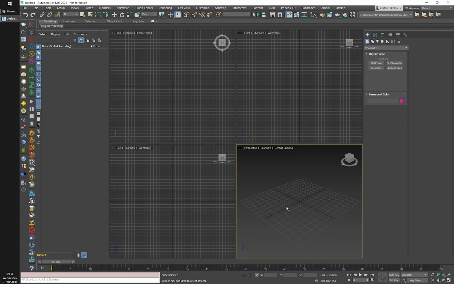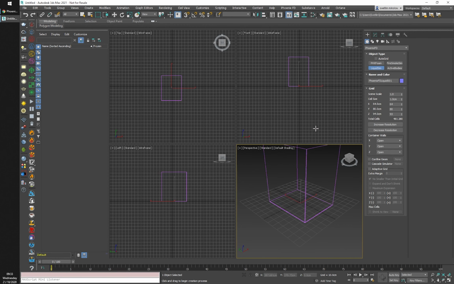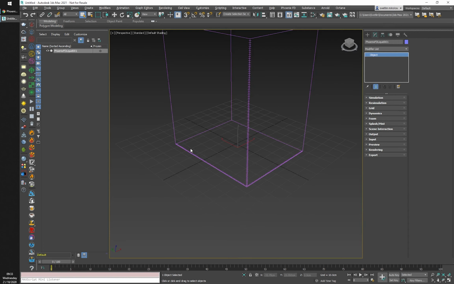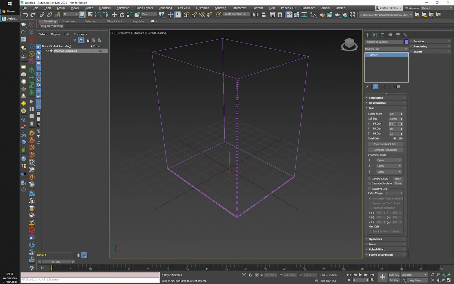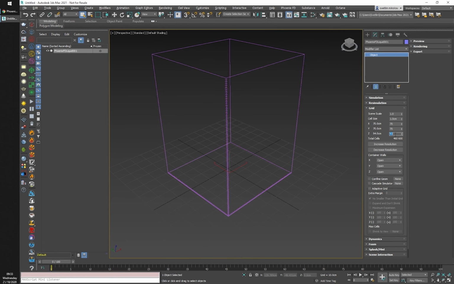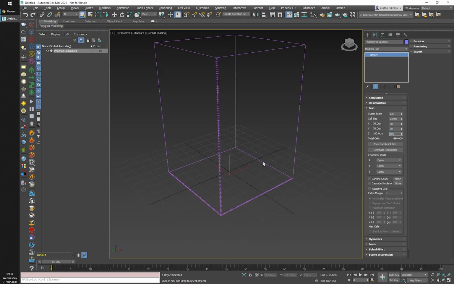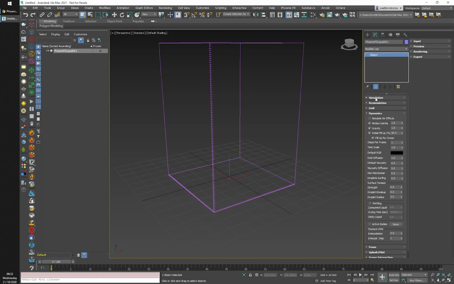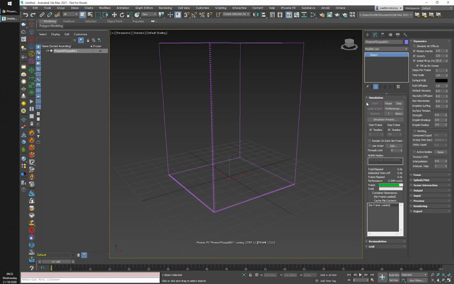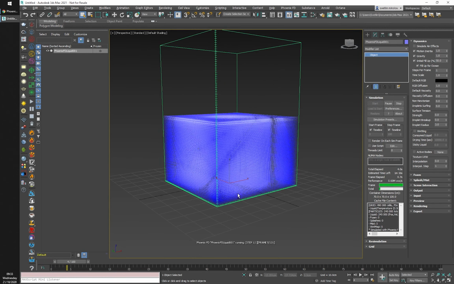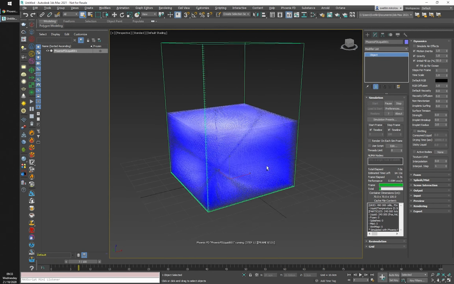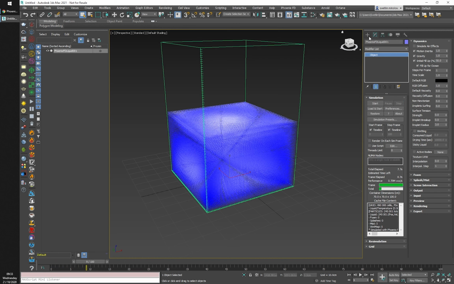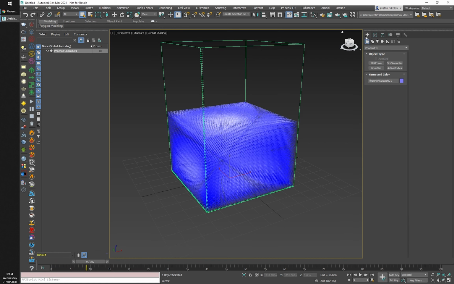So we'll start by creating a tall liquid simulator, like this. I'll just make the sides even. And I'll start by enabling initial fill up. Okay, so this way by default we have the simulator filled up to 50% of its height.